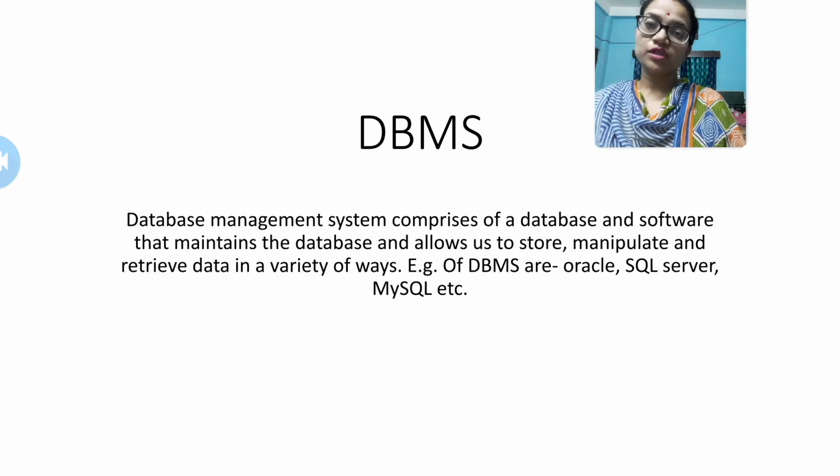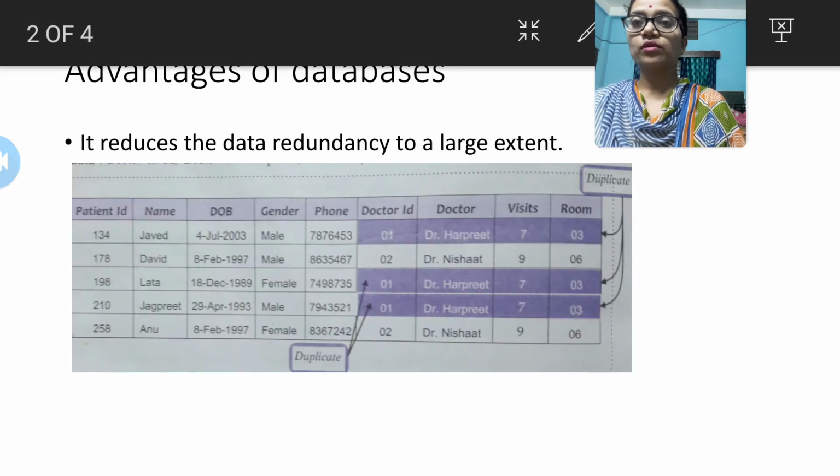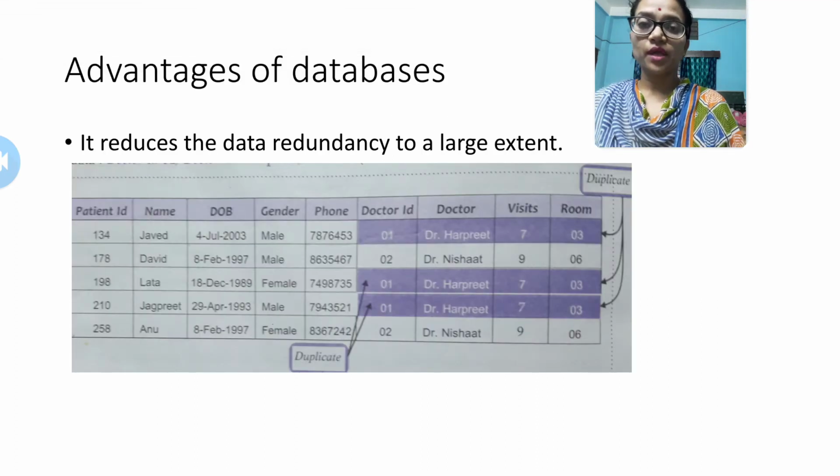So, after creating a database in a Database Management System, a user can store, retrieve and manipulate the data. Manipulate means editing and changing the data in many different ways. There are many different DBMS available nowadays. Some of them are Oracle, MySQL, SQL Server, Postgres and many more. Clear, students? Next, what we are going to discuss is all about the different advantages of the DBMS.